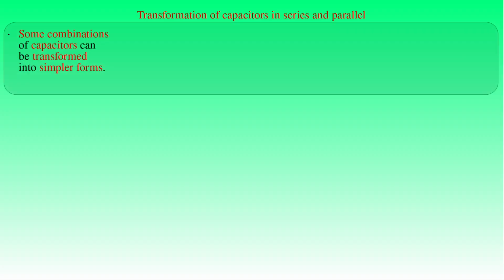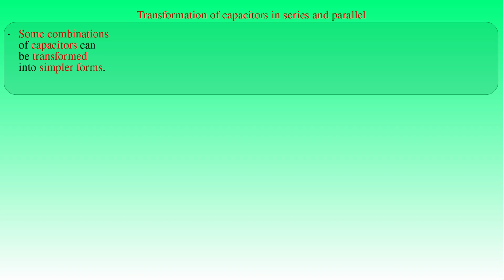By connecting more than two capacitors to each other, we produce more complex combinations, and these combinations can be reduced to the two basic forms in some cases: capacitors connected in series or parallel. As a result, some combinations of capacitors can be transformed into simpler forms by applying the equivalence transformation of capacitors.